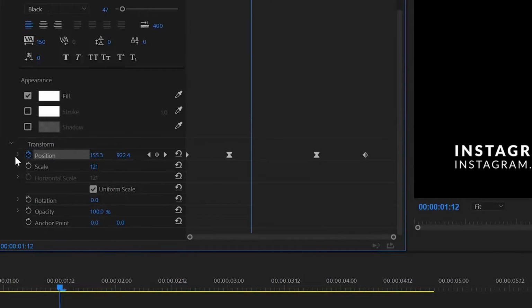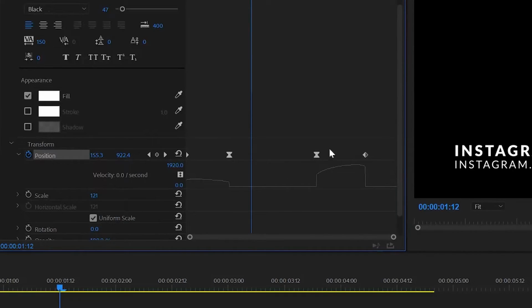What I want to do is open up the arrow here under the position, and now you will see these graphics which look kind of daunting if it's the first time that you're working with this, but it's so simple to use. If you click on this keyframe right here, you can see these two anchor points. You can select this first one right here, click on it, hold it, and then drag it down and to the left. So now we have a fast animation. This ramp is actually very readable.